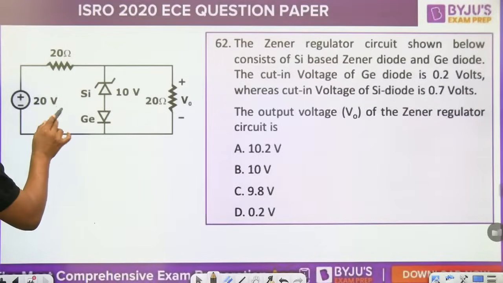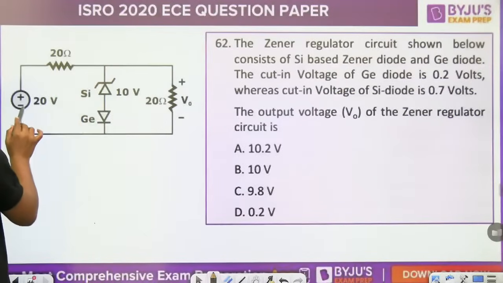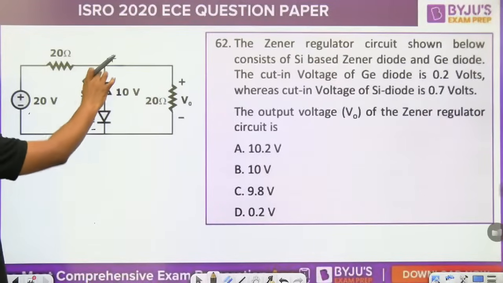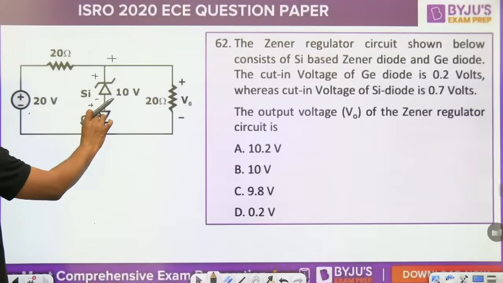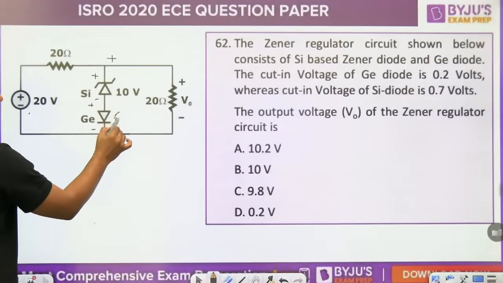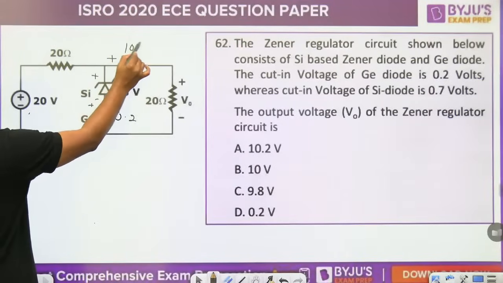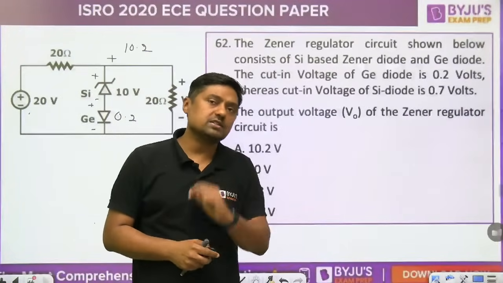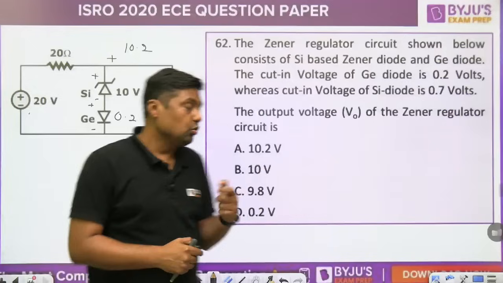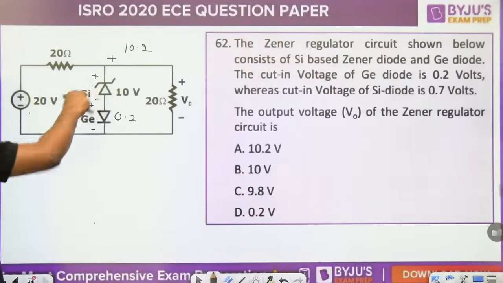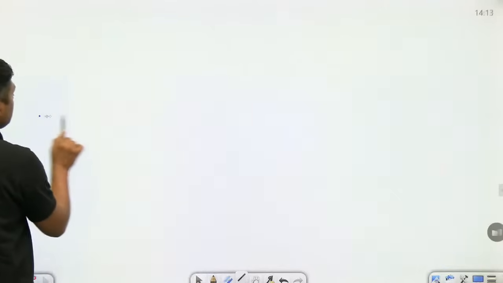Always remember, guys, in this case, this is the Zener diode and it is a positive voltage. When we have the positive voltage, the current will flow like this. This diode will break down, and this diode may be forward biased. When it is in breakdown, the voltage is 10 volt. When it is forward biased, what is the cut-in voltage? 0.2 volt. So what should be the voltage at this point? 10.2 volt. So a number of students will give the answer 10.2 volt. But to make it break down and to make it forward biased, the voltage at this point should be sufficient. So initially these two will act as an open circuit. So what is the diagram here?